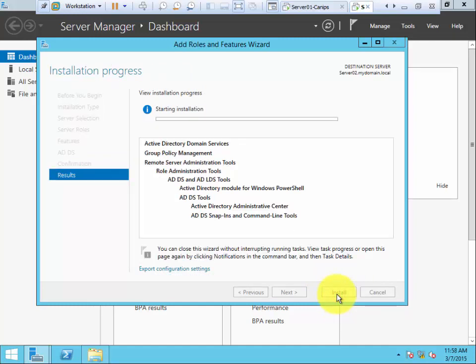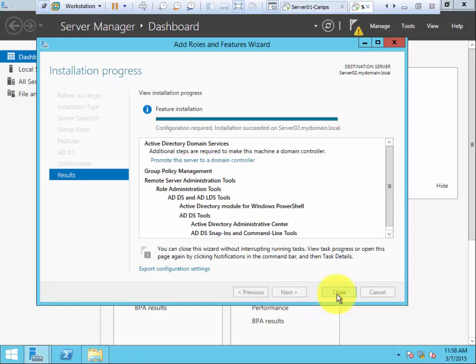This is just like the first lab. We just installed the binaries. There's nothing here. But after that, we're going to configure the additional or Replica DC. The Replica DC will be giving authentication plus the first server. In future labs, we're going to have a crash test as well. We're going to crash server 1. Then we're going to see if server 2 is really giving services or was it just a theory.